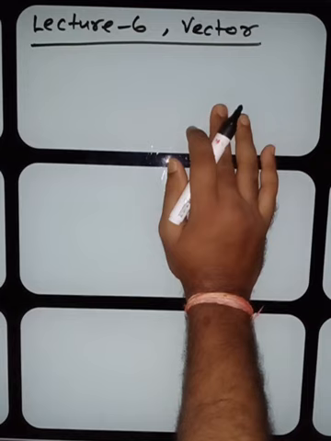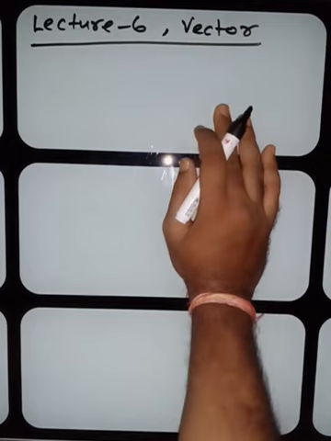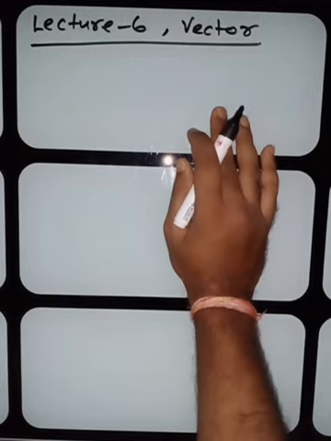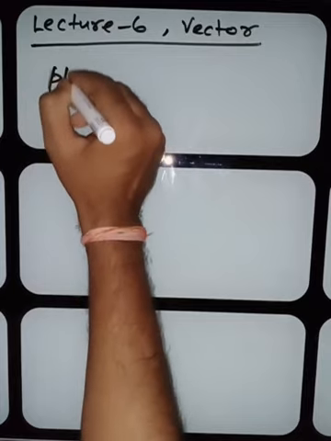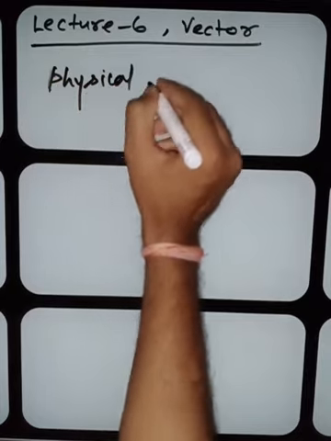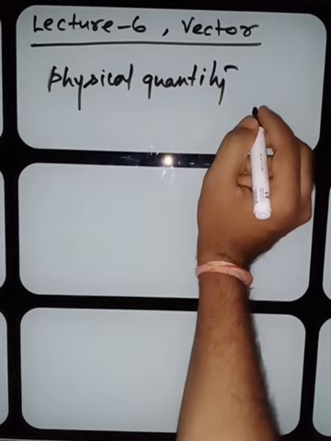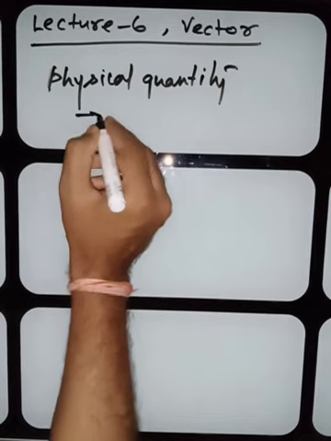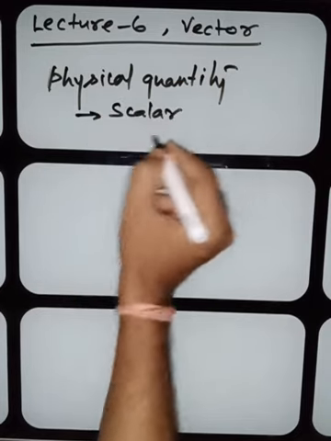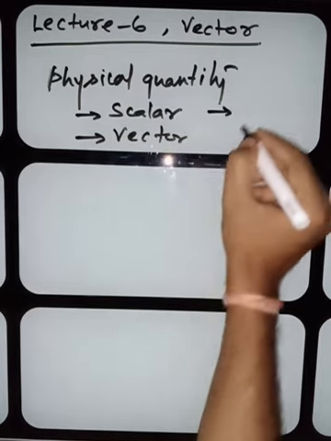My dear students, this particular topic we have studied in standard 9 also. Teacher used to tell you about the physical quantity. So let me start from there only. Here, the physical quantity, if you categorize, you will find 3 types. Alright, first it is scalar, second it is vector, and the third one it is tensor.